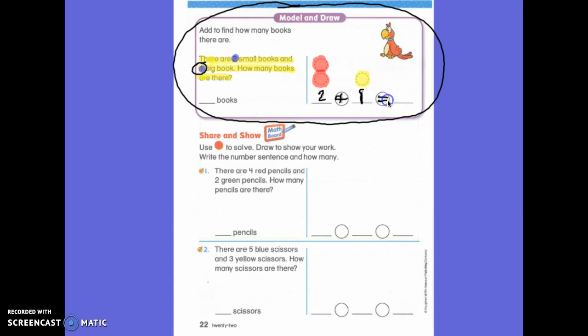Do I have to draw my equal sign? Yes. That is going also. It is very important. Raise your hand if you know what two plus one equals. What is two plus one? Three. Very good. Am I done? No. What else do I have to do? We have to write the sum. I have three books all together. We have math today.